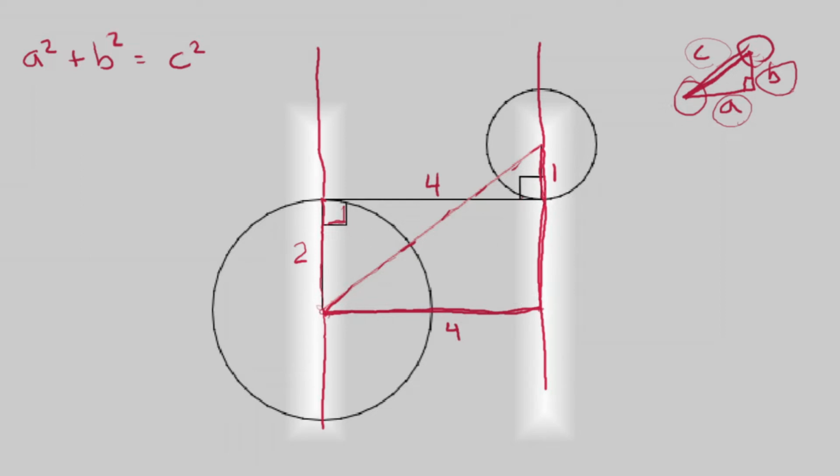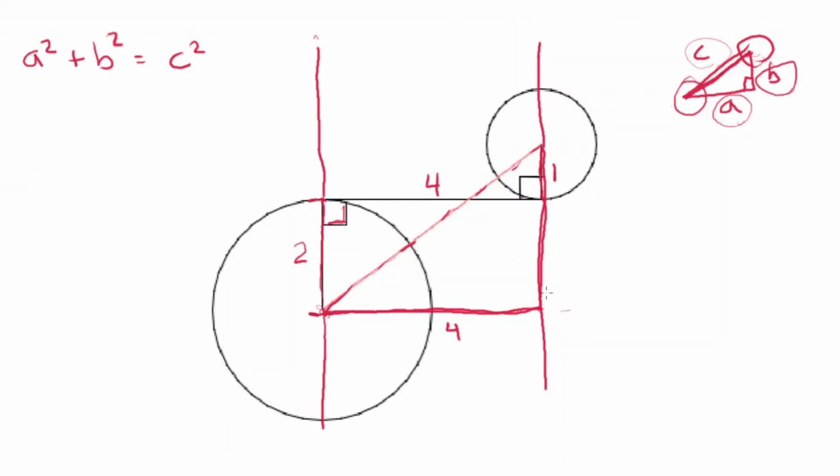Now I know another thing. Because this is 90 degrees, not only are these vertical lines parallel, these lines are also parallel, so they maintain the same distance apart. Over on this side, they are 2 apart. So over here, they are 2 apart. So now I know the side of this big triangle, essentially side B. If this was side A, this is side B, and this is 1 plus 2. According to my calculations, Alexa, what is 1 plus 2? 1 plus 2 is 3. 3 is the answer. So now I know a squared, which is 4 squared.